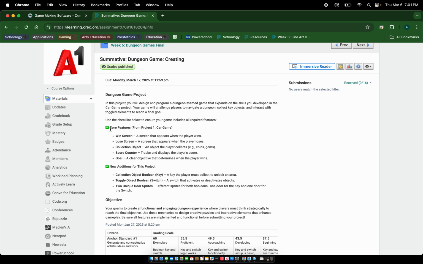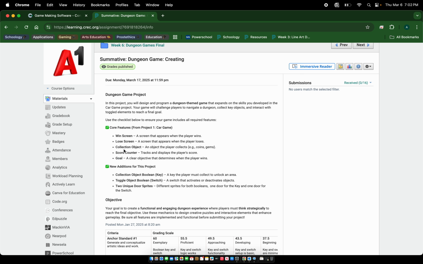The first part is core features that we've already covered from the card game that you need to implement into this dungeon theme game. So things that are on that list are the win screen, the lose screen, a collection object that is like a cumulative, like coins or gems that will be tallied into a score counter, as well as find a final goal destination that you can determine using a sprite overlap.